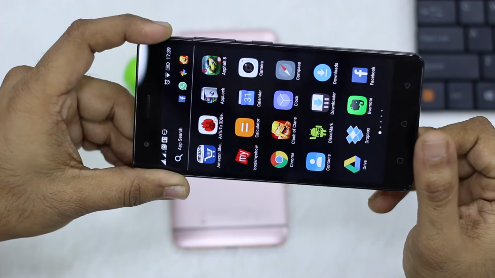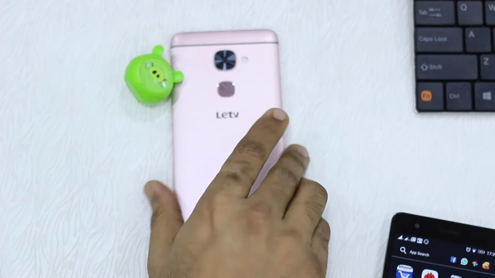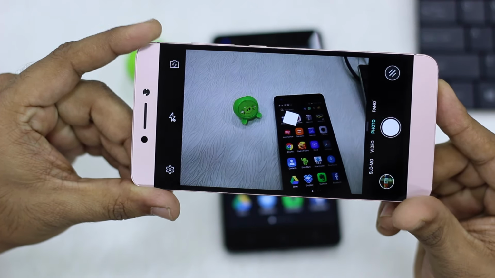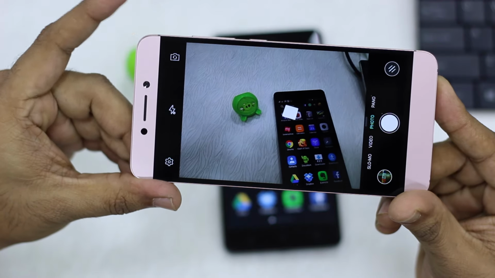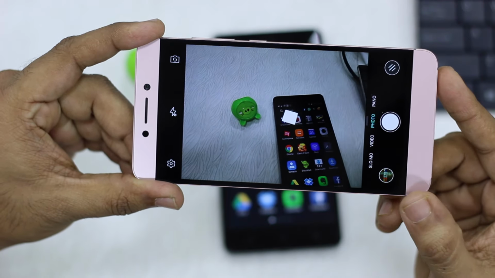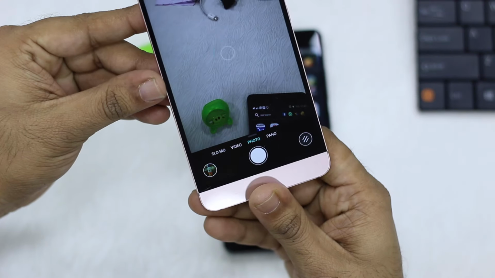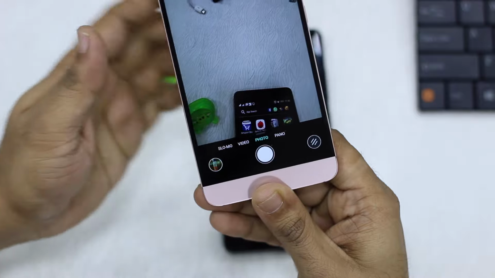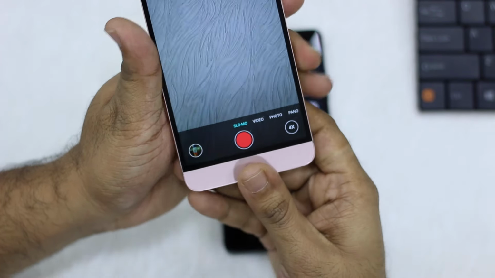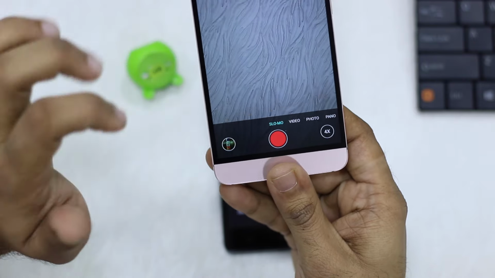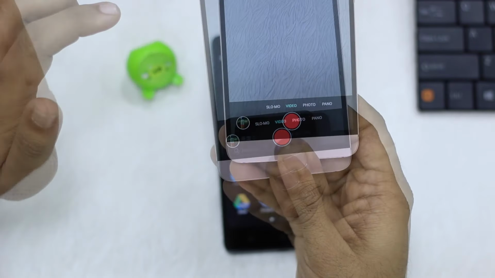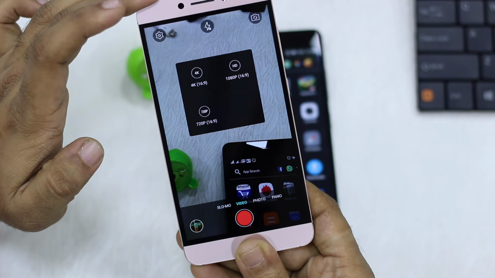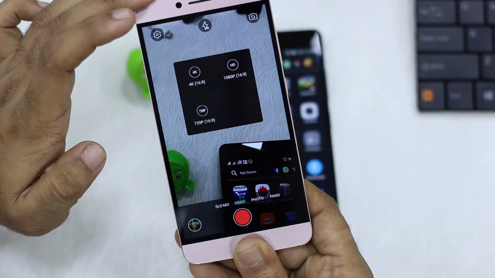Now let's take a look at the UI of the LeEco La2. That's the camera interface of the LeEco La2. Again, simple controls everywhere. You have the camera switch, flash control, access to settings, then the filters here, then the shortcut to the gallery. What is interesting is this option to quickly switch to slow motion. That is something the LeEco La2 supports. So you get a slow motion control here, then you have the regular video. What you should notice about the video part is that it supports 4K videos, which is not available in the K5 Note. That is something where it excels.